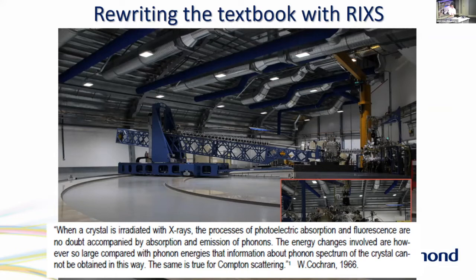So what you'd want to do if you were to try to resolve tiny changes in energy is to build a spectrometer with an incredible resolving power. To give it a cartoonish character, imagine the range of X-ray energies scattered by the solid is represented by a part of the optical spectrum. Of course, it isn't on the same energy scale, but it's just to illustrate. If you wanted to resolve very small differences in the spectrum, you'd put your detector as far away as possible and have very small pixel sizes, and also make the whole thing incredibly stable.